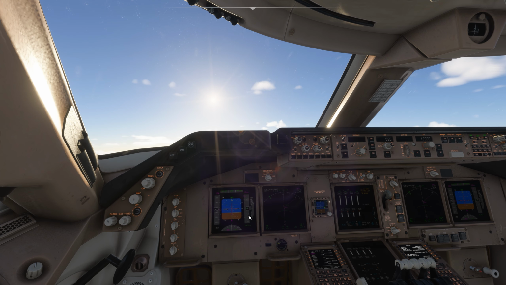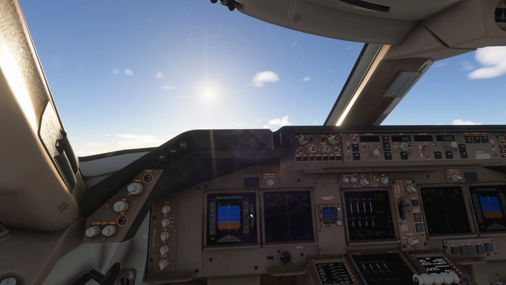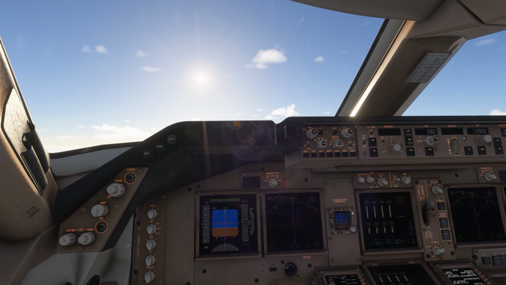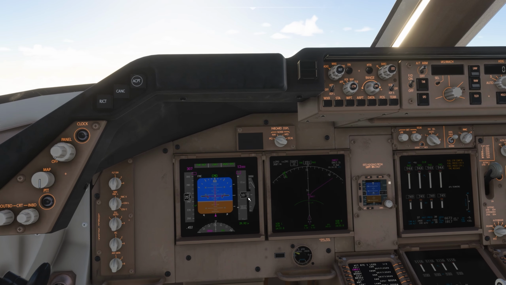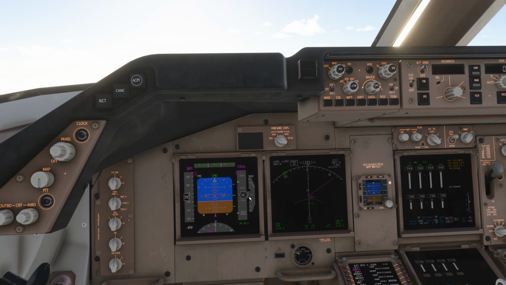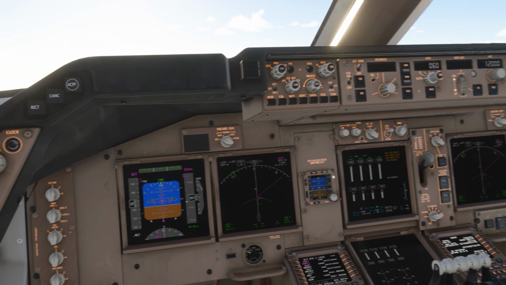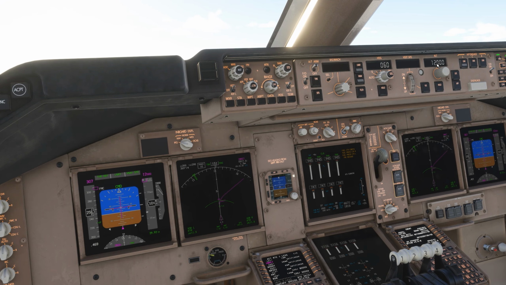Welcome back. You can see on the primary flight display we are over 10,000 feet. So I just wanted to show that autopilot will level off at 12,000 feet because we are in VNAV mode and we have set 12,000 feet here at our altitude.